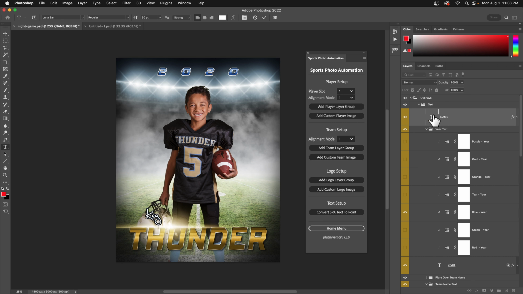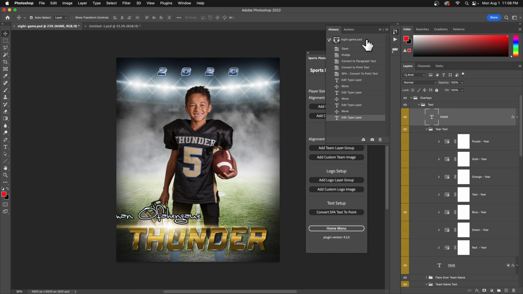So if you start replacing text, then it may not be centered as you want that. So just make sure that you double click that layer and make sure this justification is exactly what you want, and then move your text if you have to. I'm going to go back to the original here.